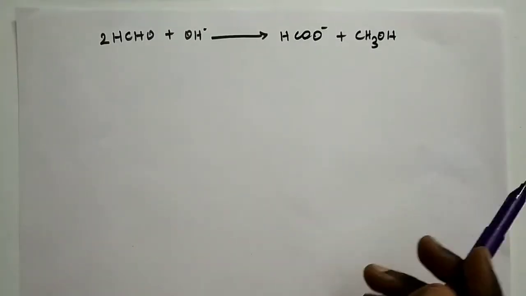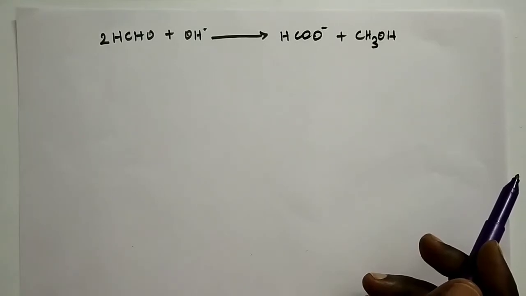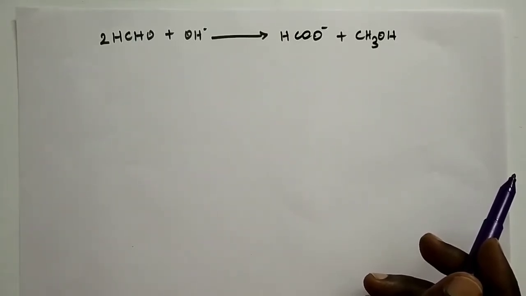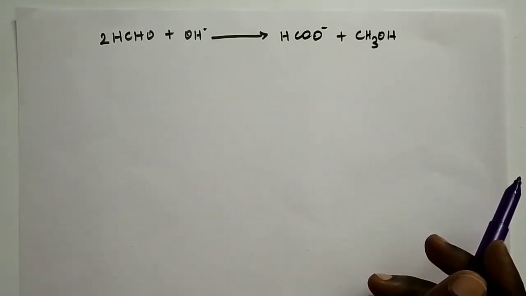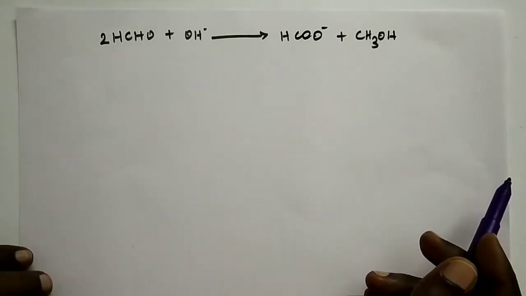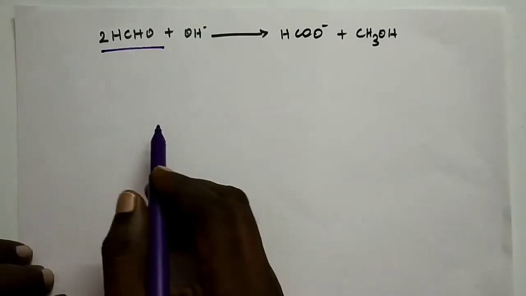There were questions asked in exams on previous days. Among the following reactions, the one that undergoes disproportionation is option A, Cannizzaro, option B, aldol condensation, option C, Rosenmund, option D, some other naming reaction. Then you have to select Cannizzaro reaction, because Cannizzaro reaction is an example of disproportionation reaction. Now we are going to calculate the equivalent mass of formaldehyde here.